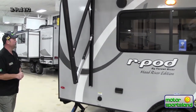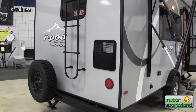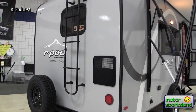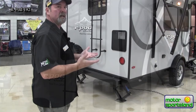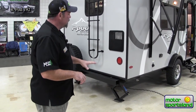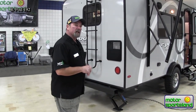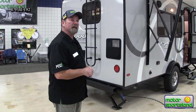Coming around the outside here, we do have the stabilizing jacks — these are going to be scissor jacks. It's a four-point scissor jack location. It's a good stout build. They tuck up nice and tight to get that clearance as you're cruising over hills or anything, getting to your camp spots. But when you stabilize this, you get inside and give it a little shuffle — it is a very, very solid base.